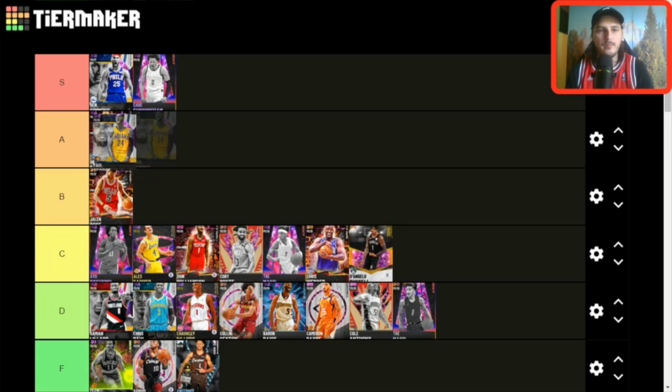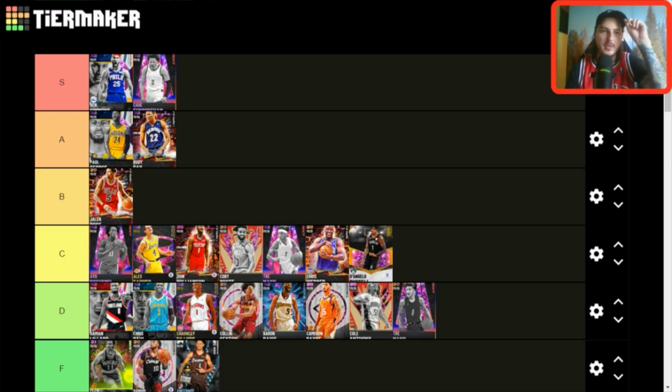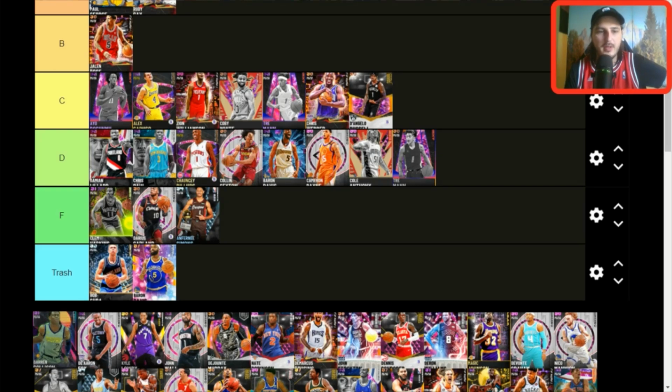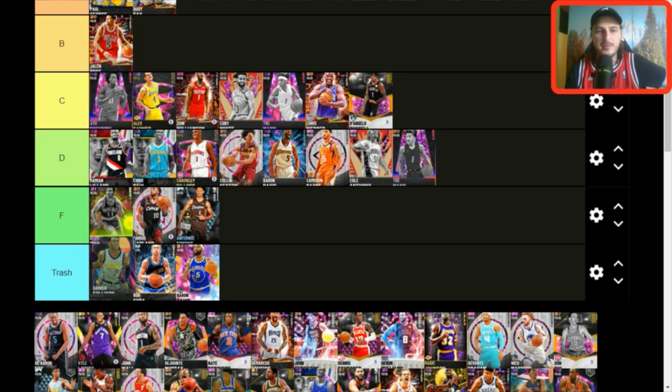Paul George. A tier, for sure. I don't think he's quite S tier, but I think A tier makes sense for him. He plays better at the point guard than I initially thought. Darren Collison, I would put him in trash tier. He's like worse than Clem Haskins.